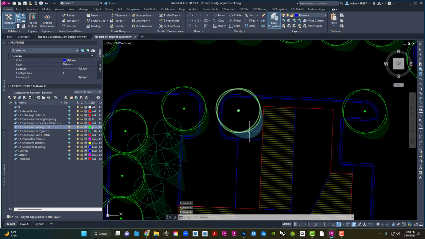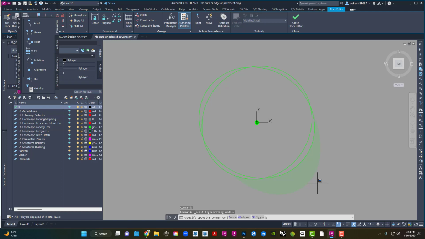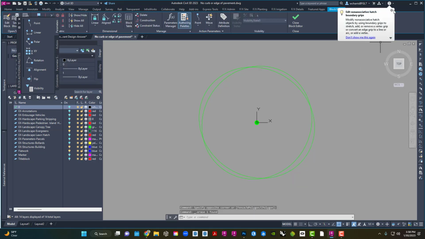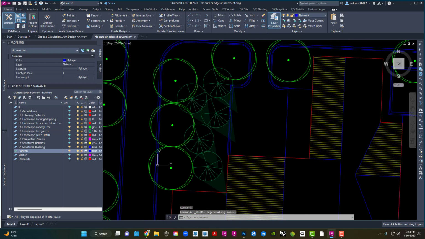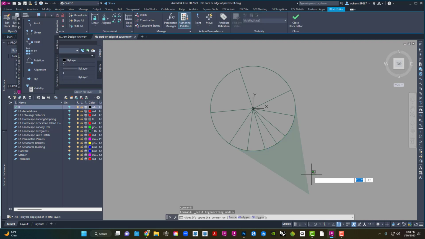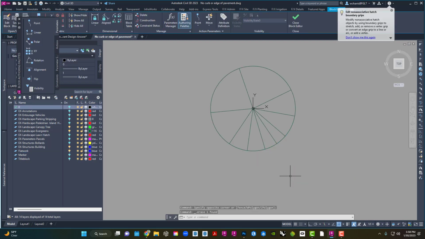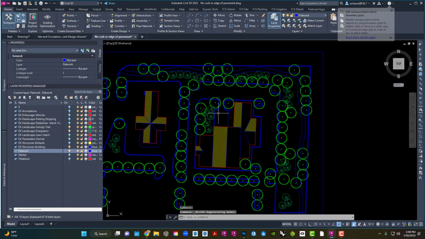Also, I'm just going to delete that shadow. So I'm going to double click. These are blocks. So I'm going to say OK, and just delete that shadow, close block editor and save changes, because I'm just going to drop shadow from Photoshop. I'm going to do the same thing in here as well. I'm just going to grab this. Close, yes. Okay, cool. So I have that.